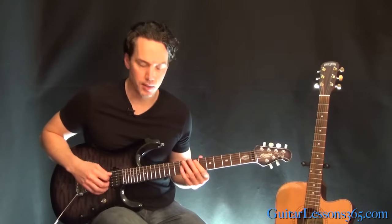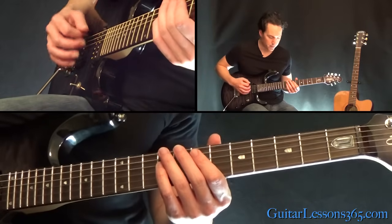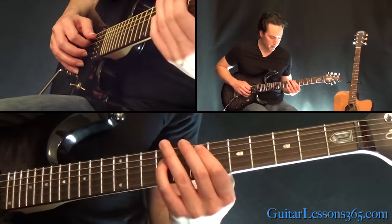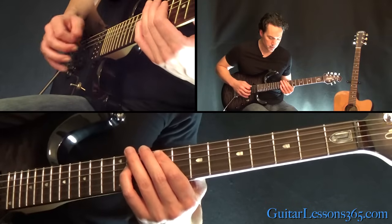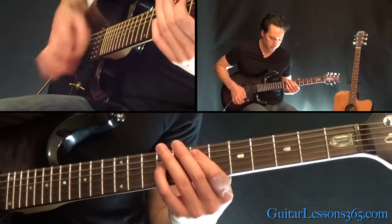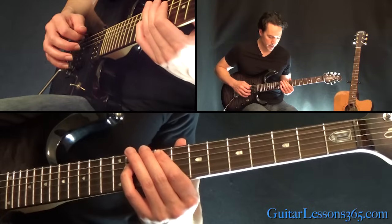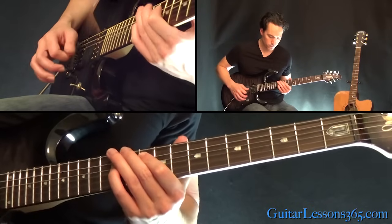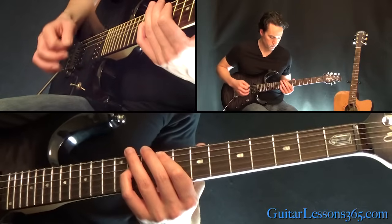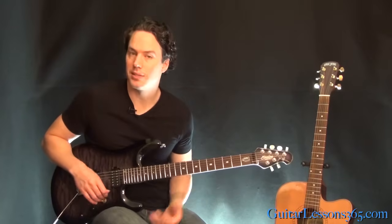All right, so that's starting with the low open E string, 7th fret on the A, 9th fret on the D. That big power chord, then come up to the 9th fret here, just move that power chord shape up 2 frets, and just hit those 2 strings together, back down to the big power chord, the low E string in it, then back up to the 9th fret power chord, hit that twice, then up to 10th fret twice. All right, so that's just the final riff.